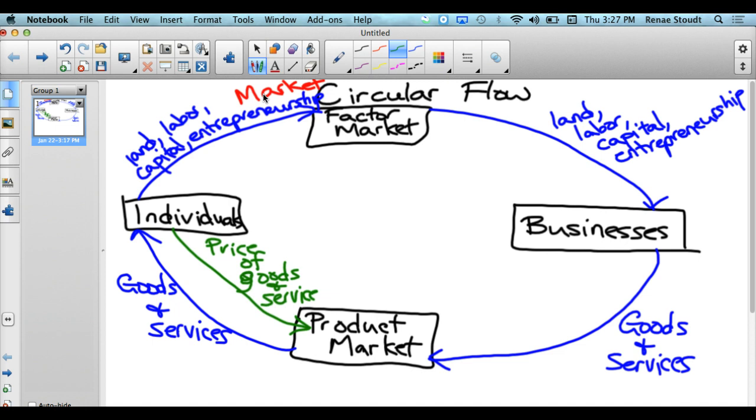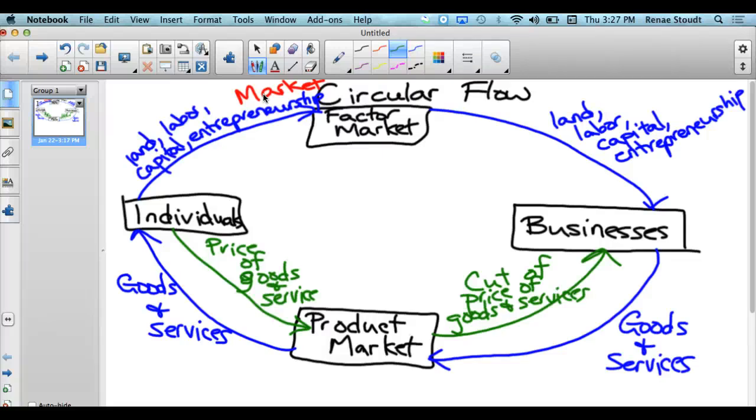Now, the product market's not the one that actually made the product. So we're going to have to go and pay the manufacturer. Some of this money, a cut of that price, is going to go to the manufacturer of the item that is actually produced. Now, the top part of this, you can think of as paying for those resources.